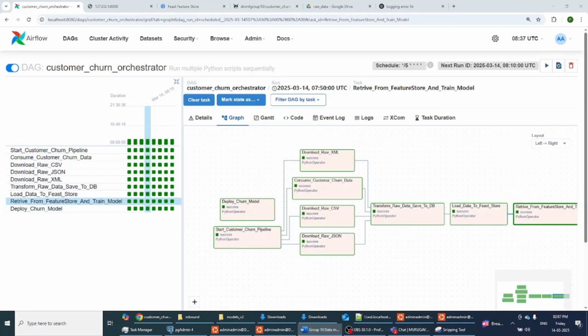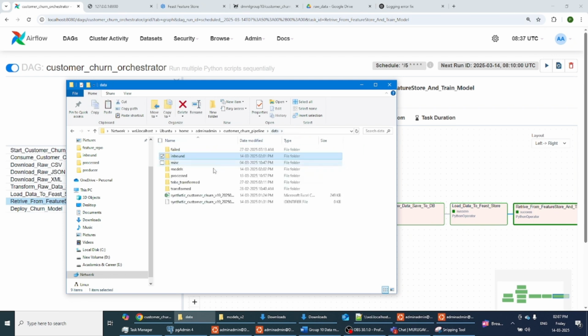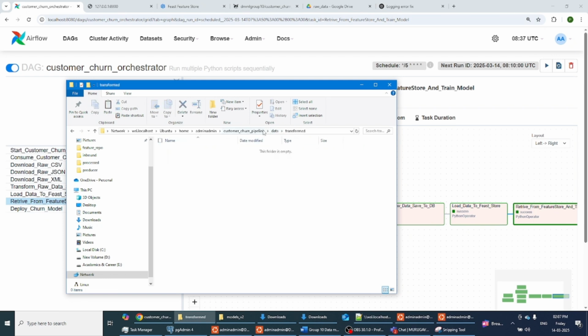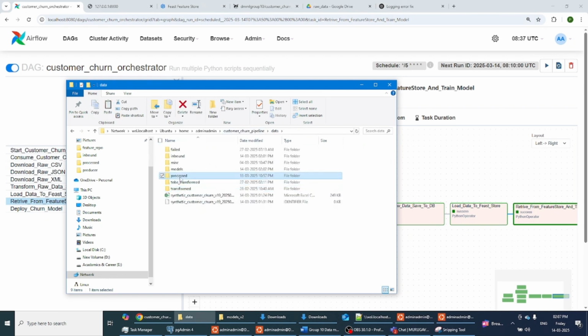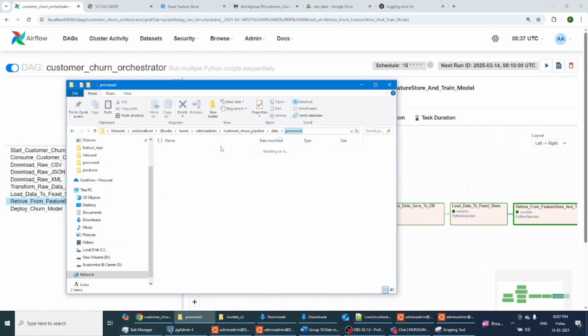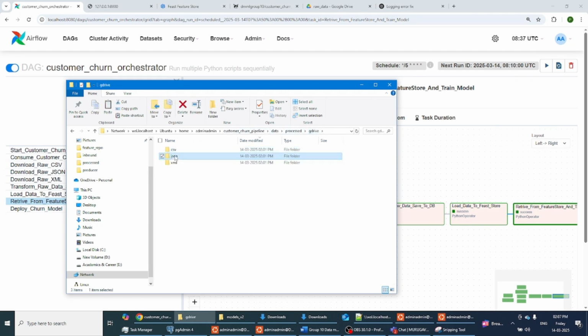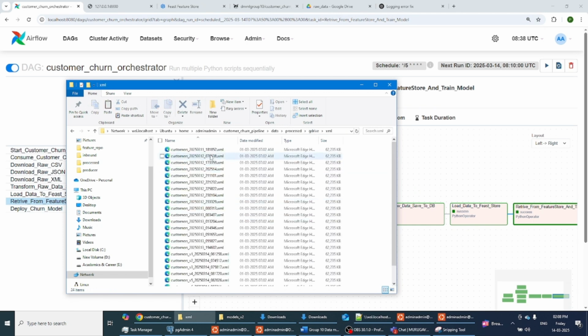The raw data are placed into this inbound folder, and once processed, they will be moved to the processed folder. Here the synthetic data will be moved, and inside we have the CSV and JSON, and here the XML files are being stored.